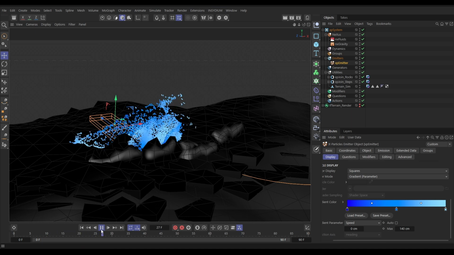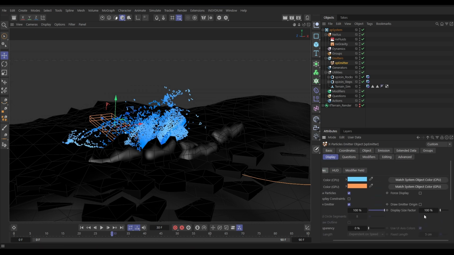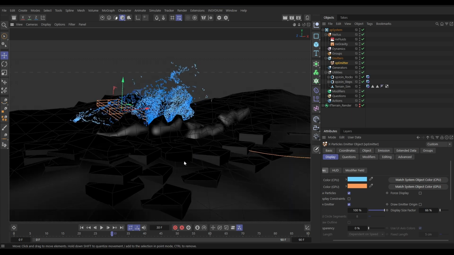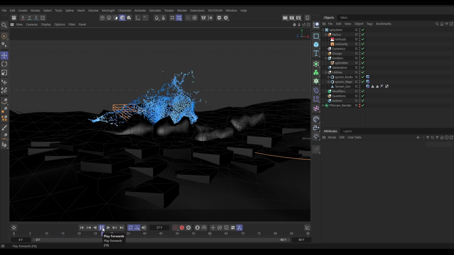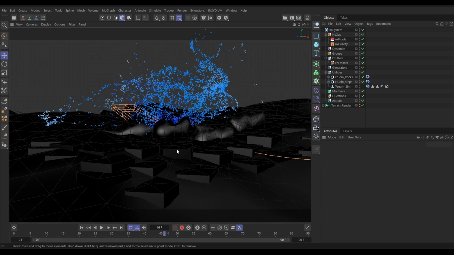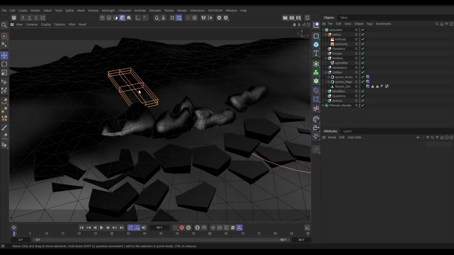So now we've got our particles, and we're in square mode, which is a nice fast particle display mode, but I think we could perhaps reduce this size factor just to make those slightly smaller looking. All right. Okay, so there we have got our first splash coming along. Now, remember, we are not rendering these rocks, we're just using them to create our splash. And so we have got 2 different tools really to art direct how this splash is looking and how it is being shaped. And that is the size and the position of the emitter and the size and the position of the rocks.